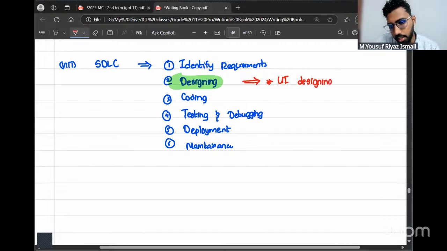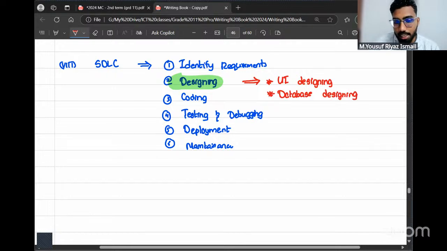Apart from UI designing, another thing we do in the designing phase is database designing. We design the database, how the database is going to be, how many tables are going to be there, and in every table, what fields are going to be there.